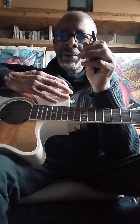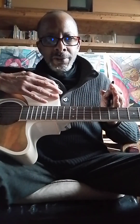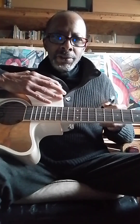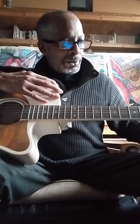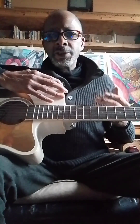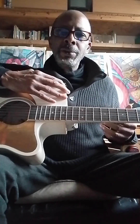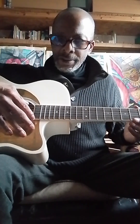Capos will help you learn fast because one of the things about having a full-size guitar is it's like a piano — you're not going to use every part of the fretboard in every song, and you want to be able to limit the fretboard a little bit. I'm going to put this capo on the fifth fret, which is the approximate size of a half-size guitar. If you put your capo on the fifth fret, you're tuning your full-size guitar to somewhere between a 26-inch and a 30-inch guitar.